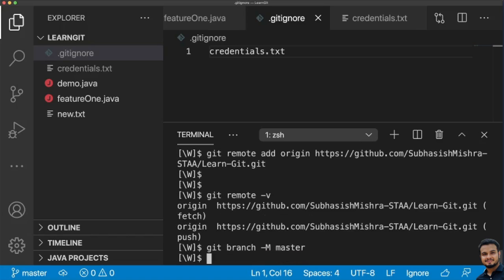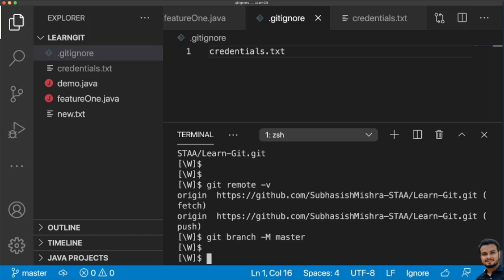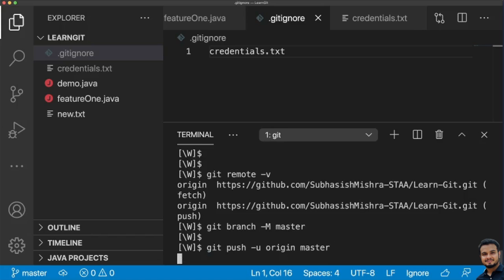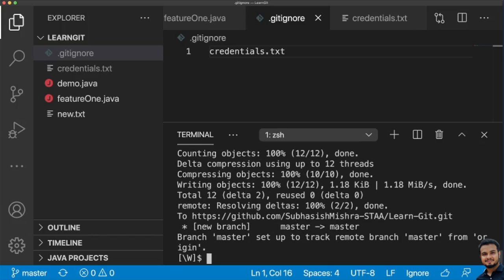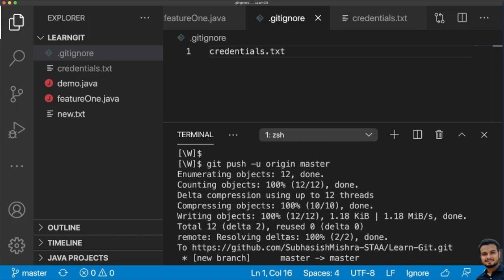Let me just type this, and then git push -u origin master. So basically we are pushing our code. Let me hit enter. Now you see all my code got committed.